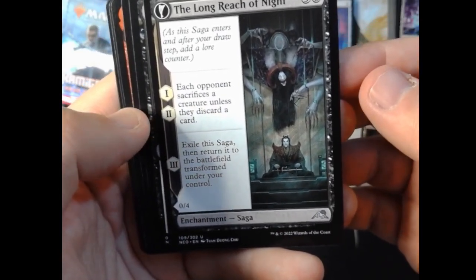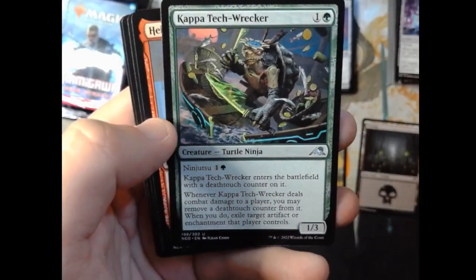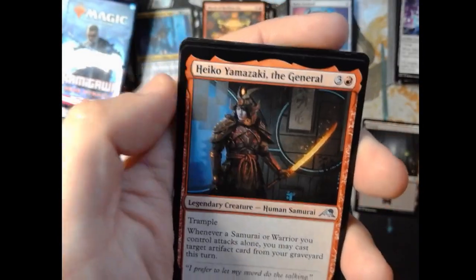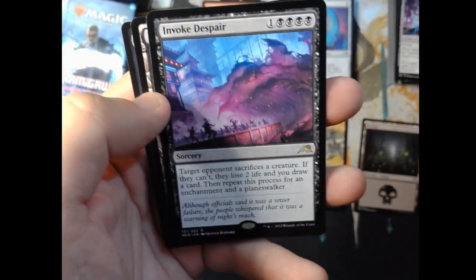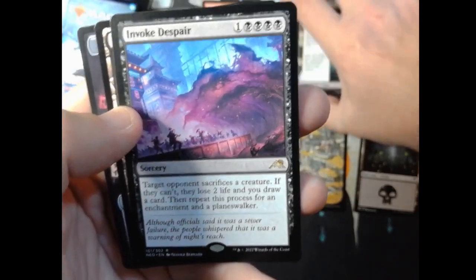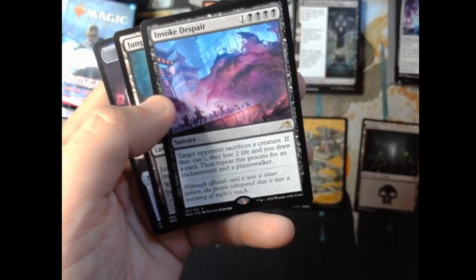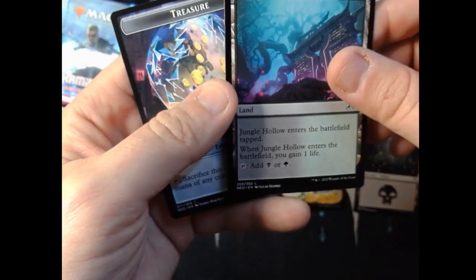Ooh, we haven't opened up a draft box in a while. Long Reach of the Night. That's a decent little card. Gravelighter. Kappa Tech Wrecker. Okay. Heiko Yamazaki, the general. And Invoke Despair, okay. I don't remember how much this is worth. I do remember hearing it got banned, though, at one point. So that's a decent little pull right there. And a Jungle Hollow. Alright.